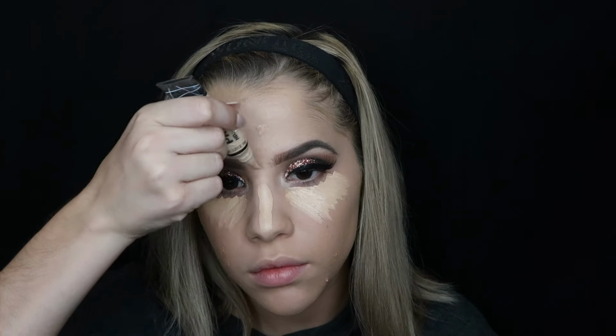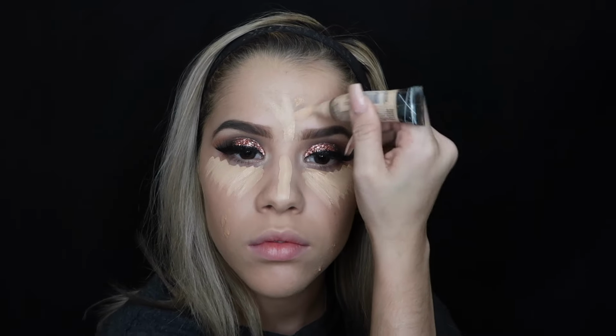I'm just going to apply it under my eyes and highlight my face. Put it on my forehead, down the bridge of my nose, my cupid's bow, and my chin, of course, and then just blend that all away.